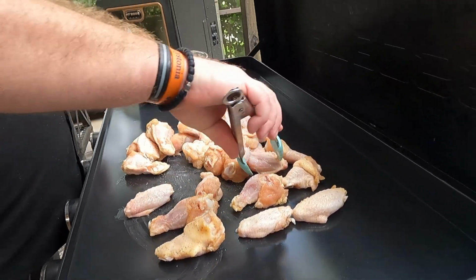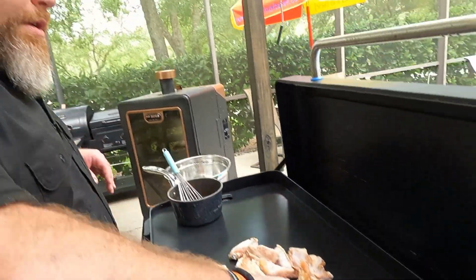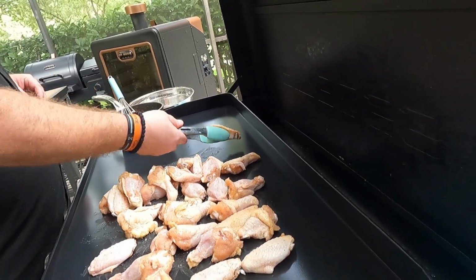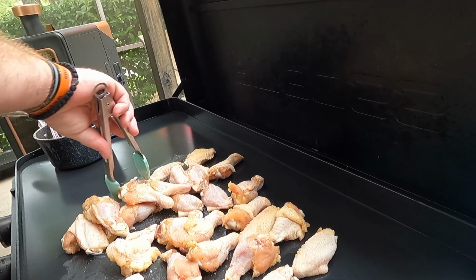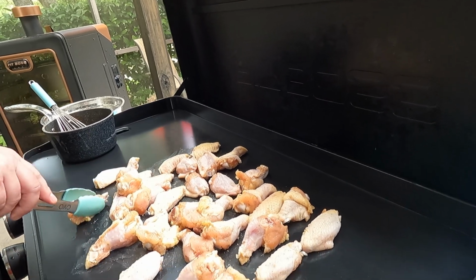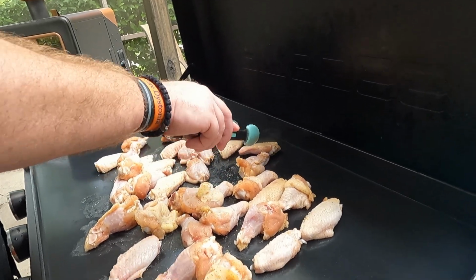Now, a word of advice: if you want them a little bit crispier, you can toss some baking soda as well. Cornstarch or baking soda. We have found we have just as much success this way. Now, we will admit sometimes they can get a little chewy if they take too long to cook. So we like to get them nice and crispy. And the most important thing is getting the internal temp to about, we like about 165 for safety, but we like to get them up about 180 to 190 is what we found.